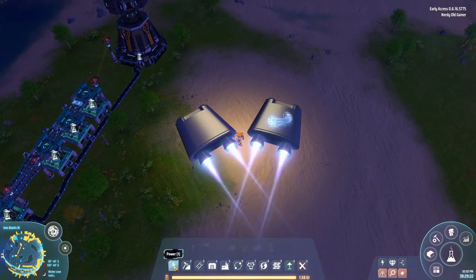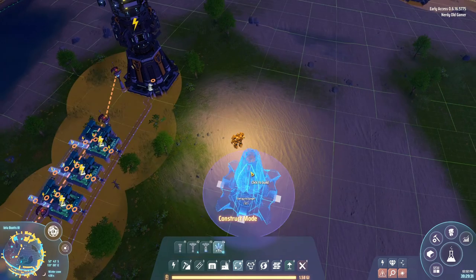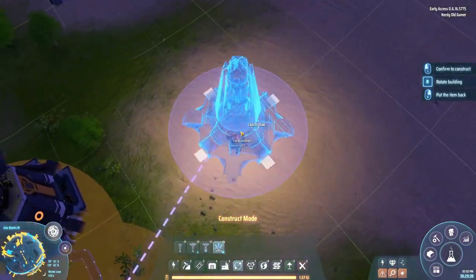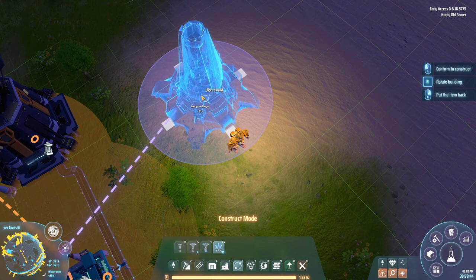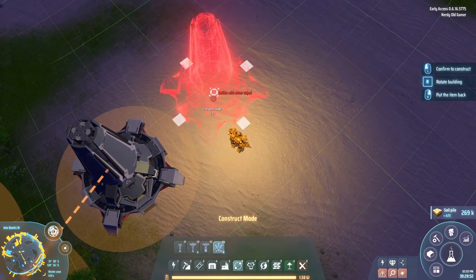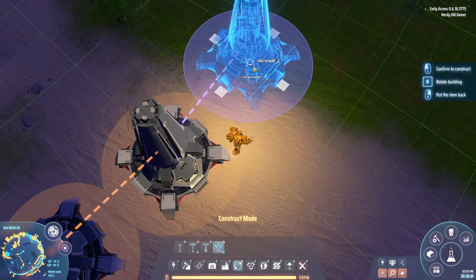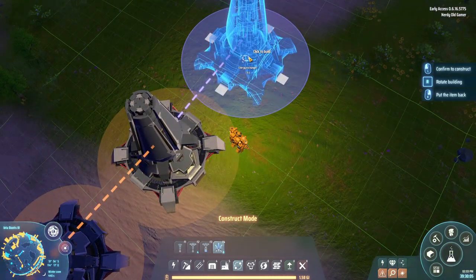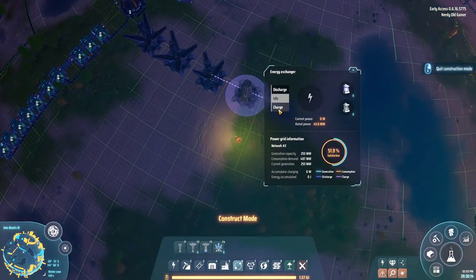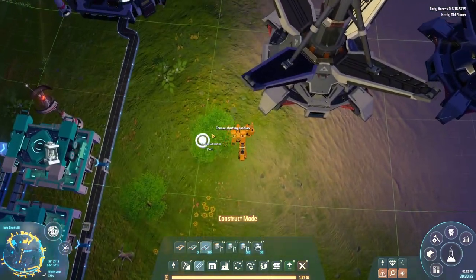Okay. Power. No, the exchangers are not under power. Transportation. Okay. Fine. So, we will. And there's a tectonic shift right there, so we'll build down here. Just build 5 for now and see how this works. Okay, and we want them to charge.